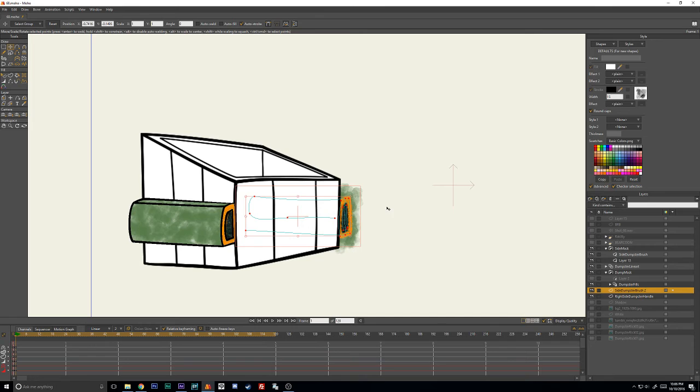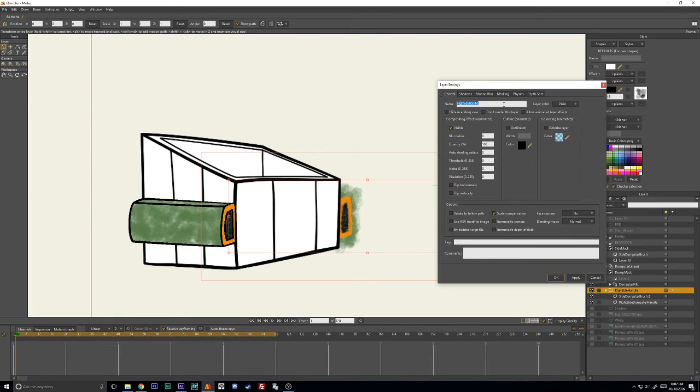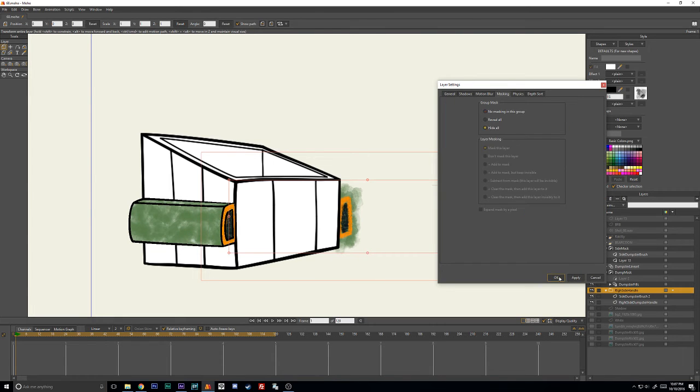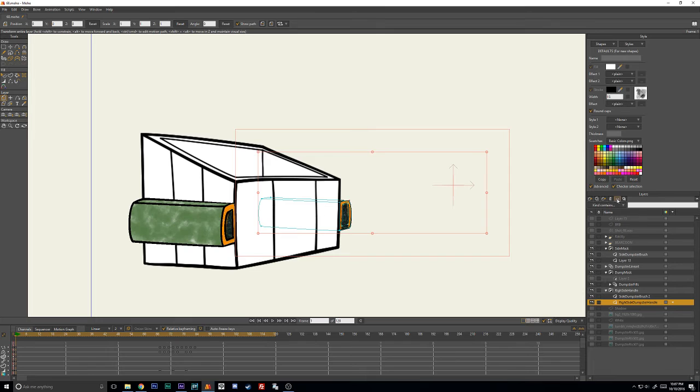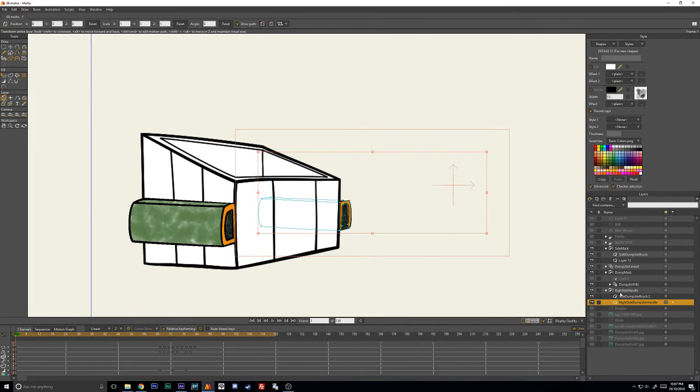Gonna have to make everything smaller, but I'll do that in a moment. And then if I select both of these layers, group with selection, call it right side handle, and make this a mask. That go into here. That's already set to exclude strokes. That's awesome.